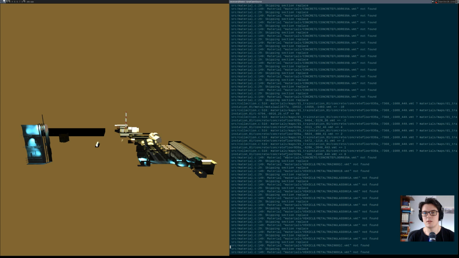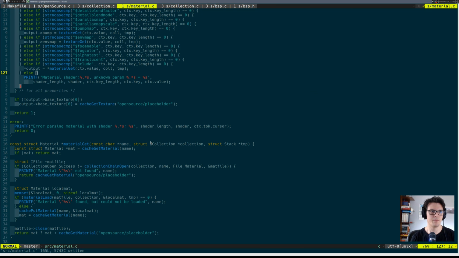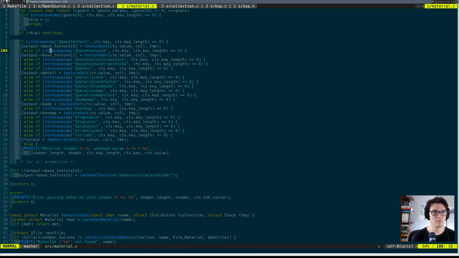Yeah, because this file has all this VMT and material crap. Because on the level of VMT files it works like a textual include. But I'm trying to support it as a material level include.